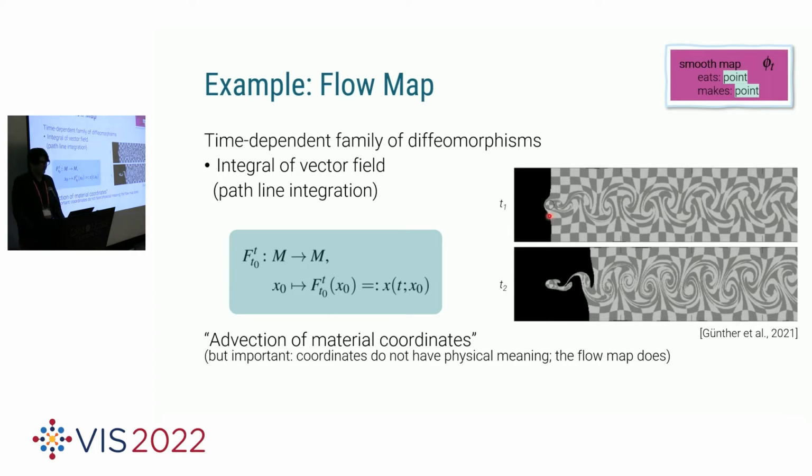And then here we have some sample visualizations for two different time points. We see how a texture that we can advect, for example a checkerboard texture, would evolve, and that gives us already quite a good understanding of what is happening in this flow data. So we can see this flow map as the advection of the material coordinates. It's important to note that the flow map has a physical meaning that doesn't depend on the coordinates, but of course we can use it to do texture advection using Cartesian coordinates.